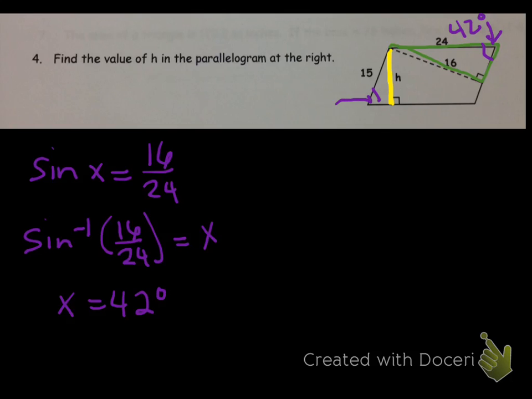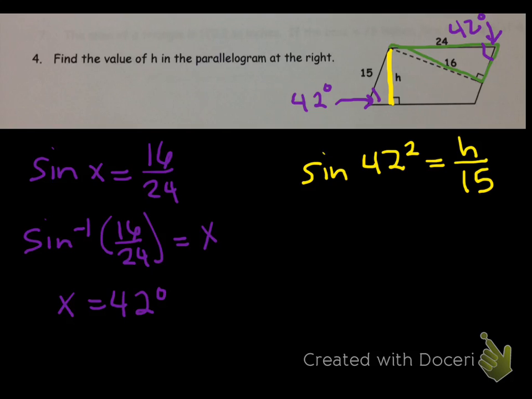So that means we also know that this angle is 42 degrees. Now that we know the angle and we've got the hypotenuse, we can solve for the height. We've got opposite over hypotenuse, so we know that the sine of 42 degrees is equal to the height over 15. The variable's on top, so that means that our height is equal to 10. When you guys are doing problems, look at them and pull information that you can get. Sometimes when you do something, it might not be exactly what you need, but it gets you going in the right direction.